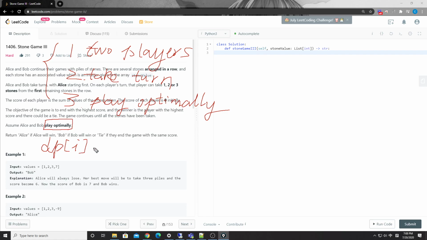What does DP[i] mean? DP[i] means at the current position i, what's the maximum relative score that the current person can get, right?